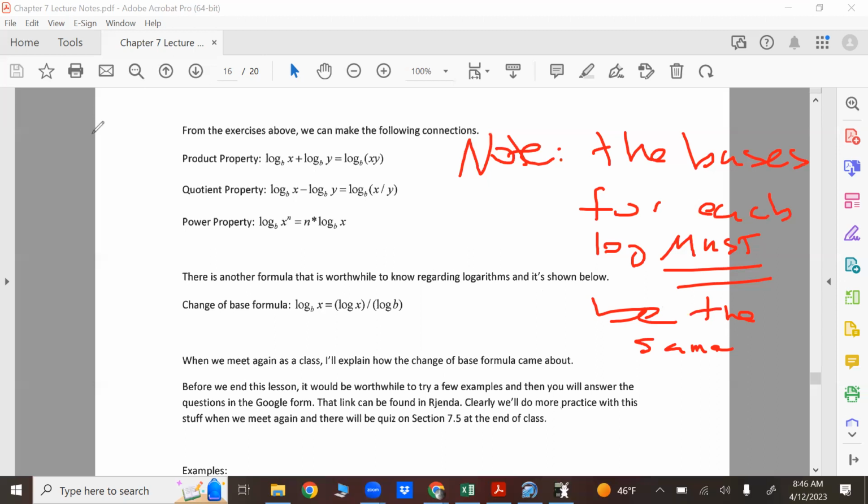Just like when you have 2 cubed times 2 squared, we know it's 2 to the 5th power. But if I have like 3 to the 4th power times 5 to the 2nd power, can I combine those exponents? No, right? So you just work out each power separately and multiply. So in order to use these properties, you have to have the same base for logs, just like for exponents. And notice there's a plus and a times, there's a minus and a divide, just like the exponents. And then here, you raise to a power, you multiply n by log base b of x. Same exact thing. One other rule you'll need to know, and then we'll do some examples.